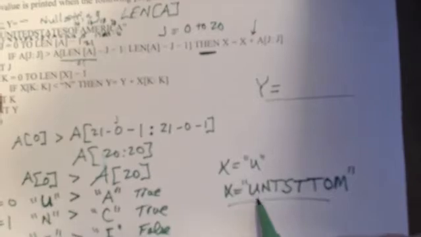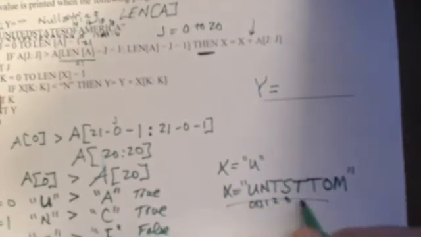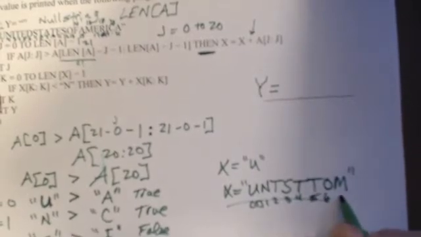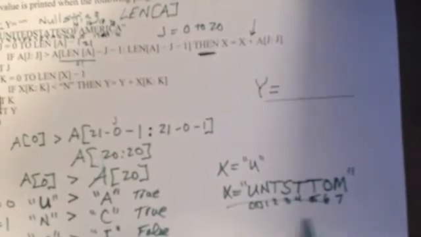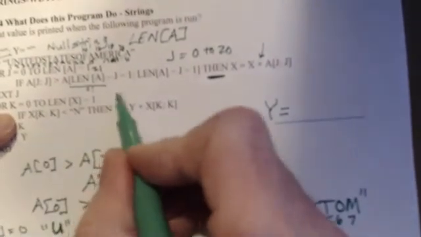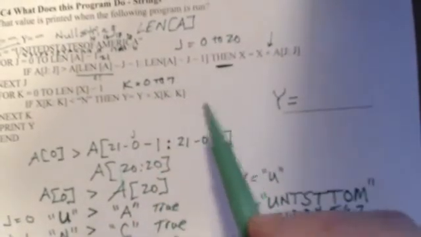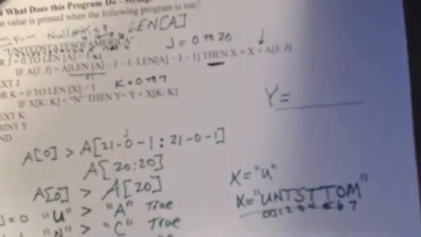And I'm going to subscript these with the 0. So that's subscript 0, 1, 2, 3, 4, 5, 6, 7. Those are the subscripts for our X string. Okay, but it's length 8. And so this K is going to go from 0 to length, which is 8, minus 1. So 0 to 7. Okay, it's going to iterate 8 times, but the values for K while it iterates are 0 through 7. That is that off by 1 numbering that you're familiar with in C++.